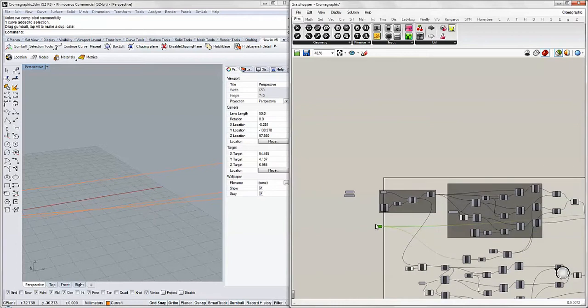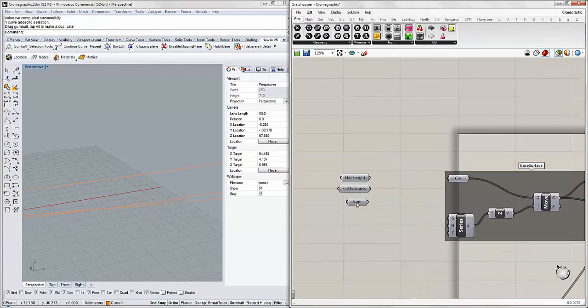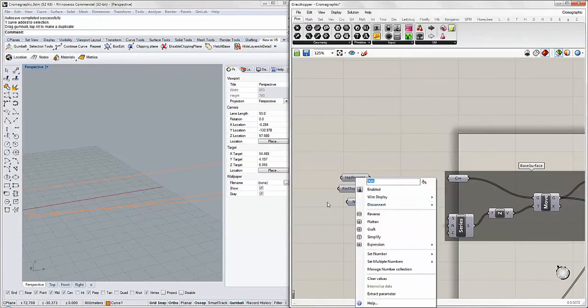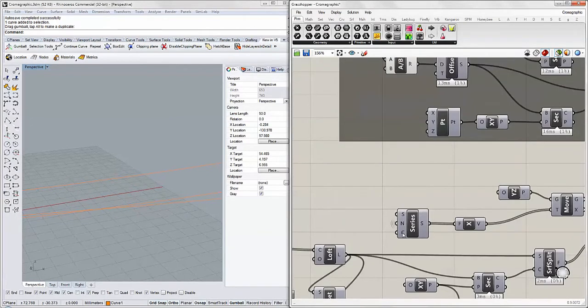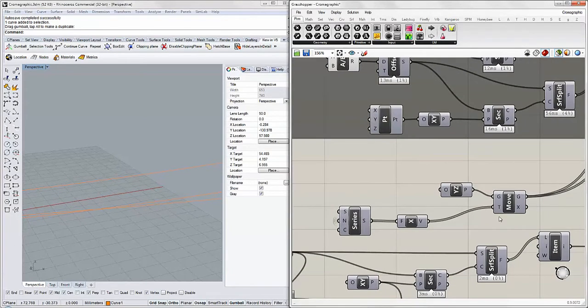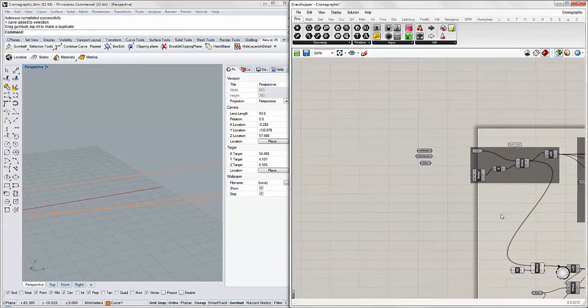So let's pull it up. This series has a couple of different things I need to expose here. One is the number of count, and then this is the distance, because basically I'm going to plug that into a move. Move is how many planes I'm going to end up with. So I'm going to do this one.